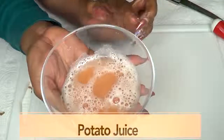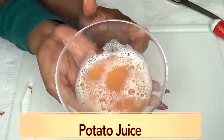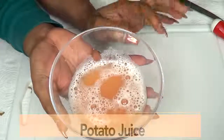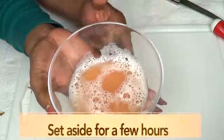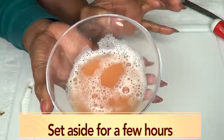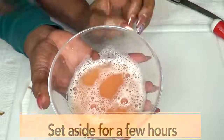Now here is our potato juice. We're going to set this aside for a couple of hours. We're just going to let the potato juice sit there because we're not going to use the juice. We're going to use what is at the bottom, which is the starch. So in order for it to make the starch, we're going to leave it for a few hours, okay?